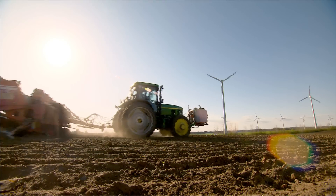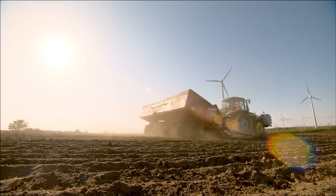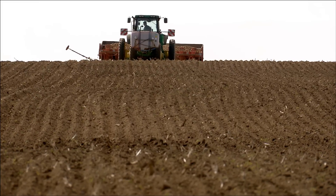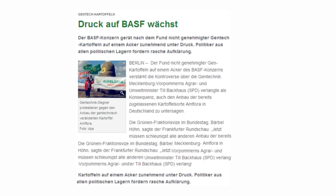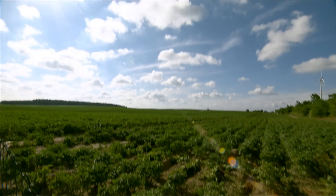One event, however, overshadowed the debate surrounding Amflora. In August, BASF Plant Science discovered a small number of its other genetically modified potato varieties in Amflora fields in northern Sweden. This was caused by plant pots temporarily kept in the same physical space being mixed up — an incident which resulted in negative press coverage, particularly in Germany. Additional safety measures have been taken to avoid such a mistake happening again in the future.